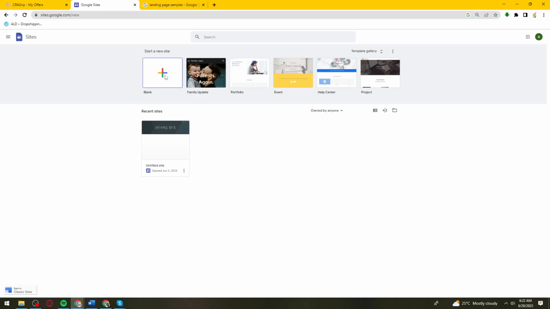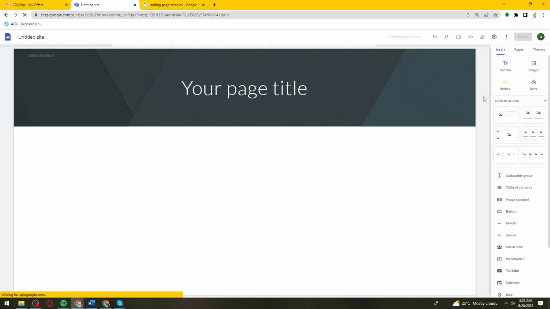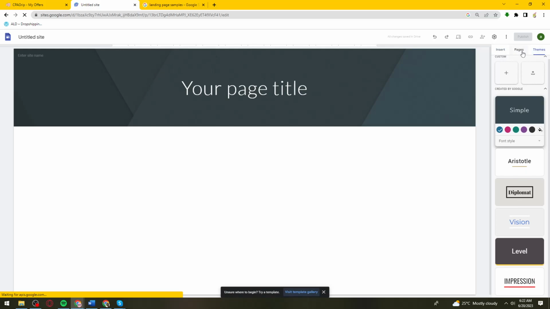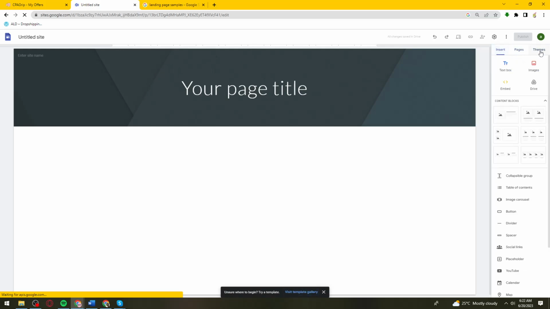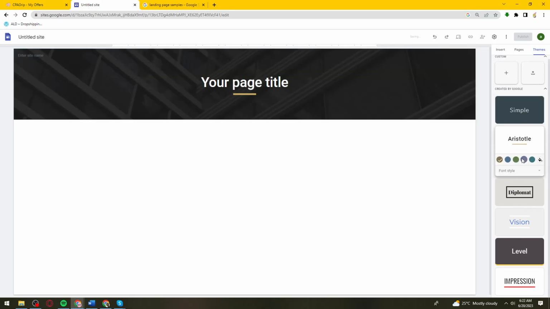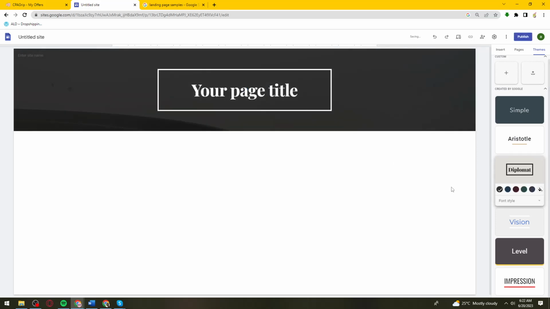Or if you want to use a template, you can use that. Here there are themes, pages and inserts. Let me choose a theme: Simple, or Diplomat right there.